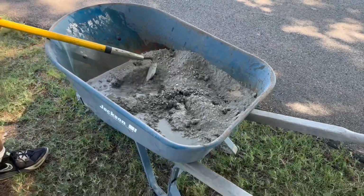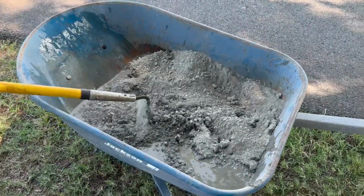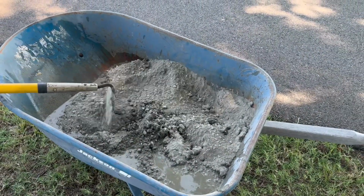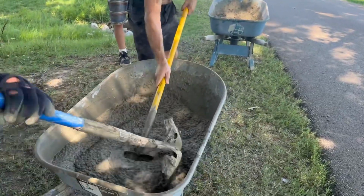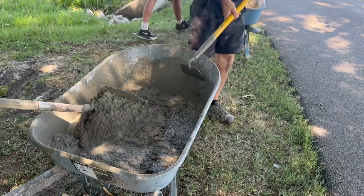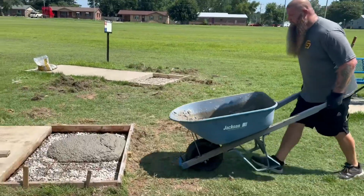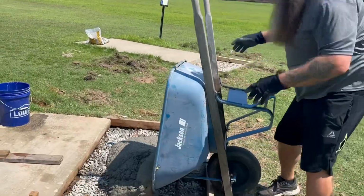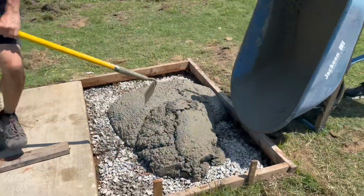We start with 2 bags per wheelbarrow, and you put a little bit of water in there. You just mix it the best you can, and then you can slowly add water as you go. This is about the consistency we're trying to go for. Right there is money. Perfect pour.